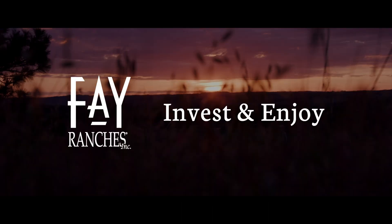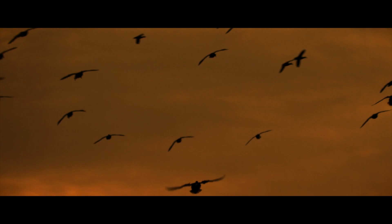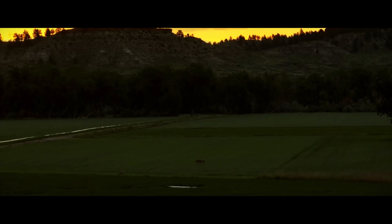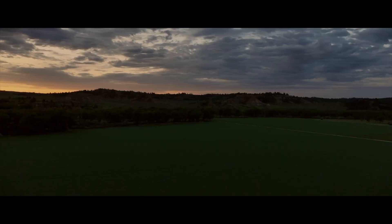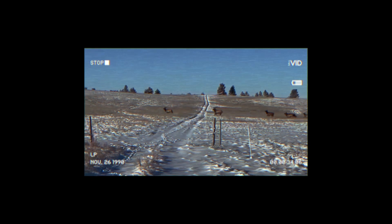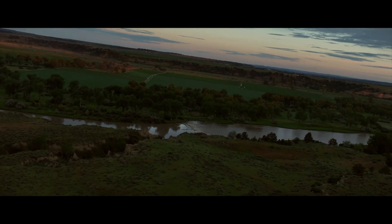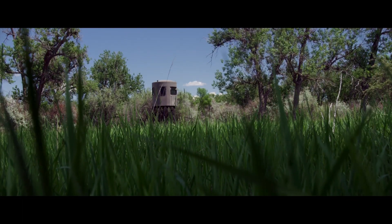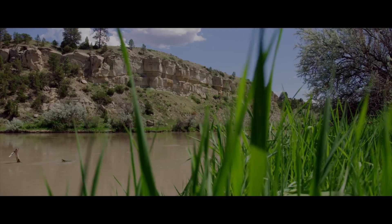This will be the best, as far as sporting ranches go, this will be the best sporting ranch available in Montana this year. It has it all. The owners put together five different ranches to make it into what it is today — almost 4,500 acres of very diverse terrain. And he did that with the goal to create something special, and I think he's done that here. Once you step foot on this place, you can really see what he's done and that it's working.